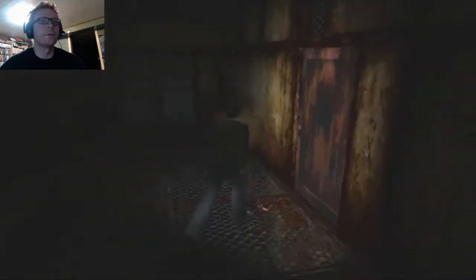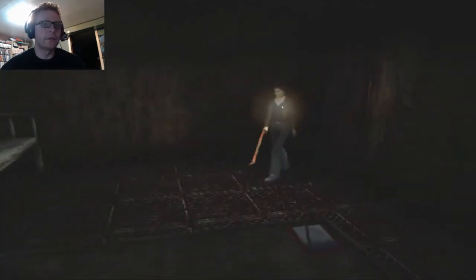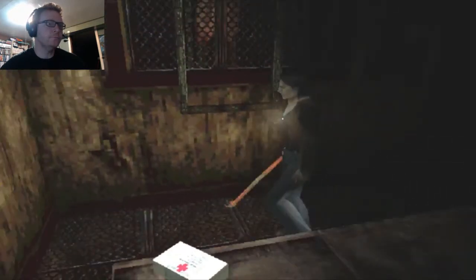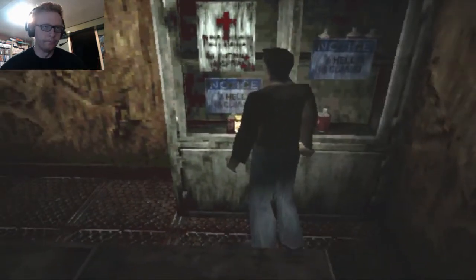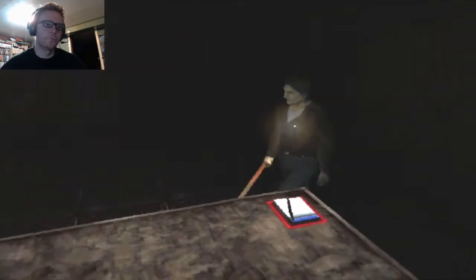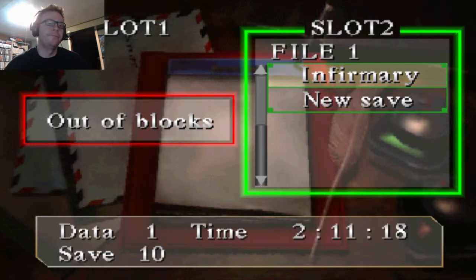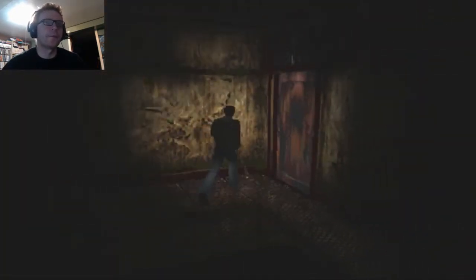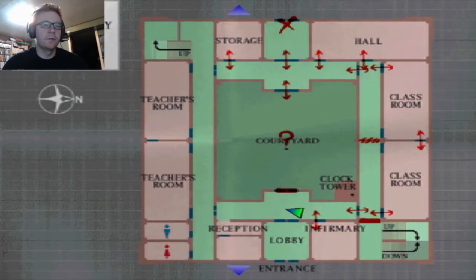Alright. What I'm hoping for is that the infirmary is also a save point in hell. It is good. And yes, there is some health stuff in here. Okay, here we go. Saving away. Okay, so we got ourselves saved. We got some health drinks. Check our map real quick. Well, let's see if we can go into this lobby.